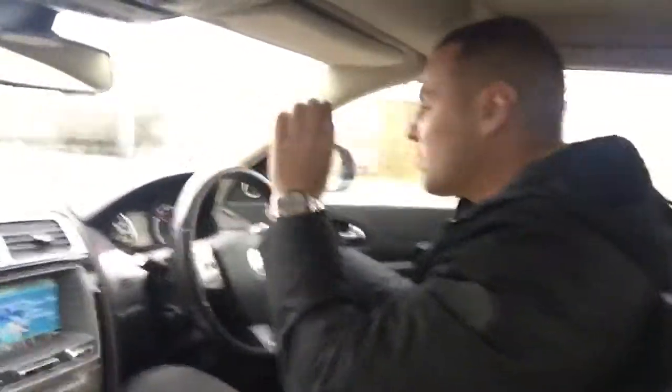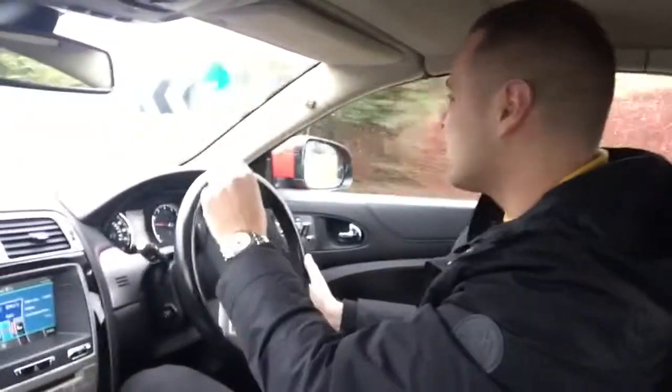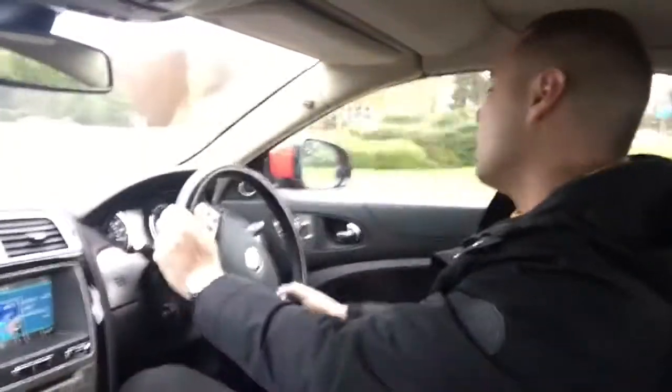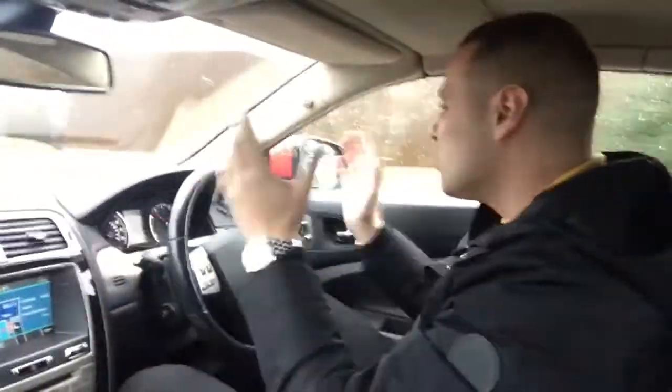I love the way this car drives for a lot of reasons. The power delivery on a supercharger is constant power rather than a turbo. Obviously you get all these late bi-turbo engines now, so turbos come in one after the other, and that's kind of what you want. You want consistent power, and that's exactly what a supercharger does. It's got that big 5 litre V8, so you've got loads of torque, and you've got that gearbox.